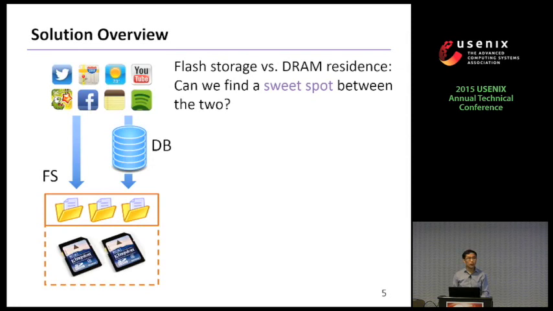First of all, it keeps the traditional architecture and interfaces. So apps do not need modification to switch to our system. We only have new mechanisms and policy inside the file system.